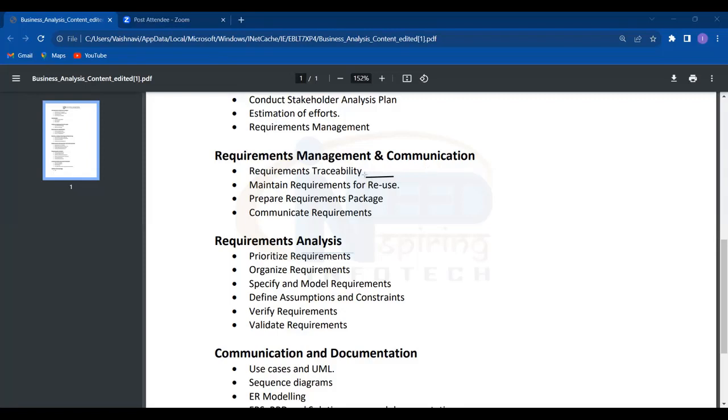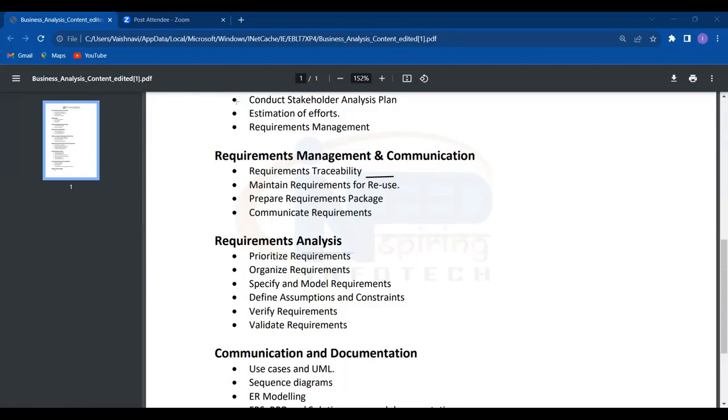The objective needs to be clearly defined, and after that, maintain the requirement for reuse, again and again.